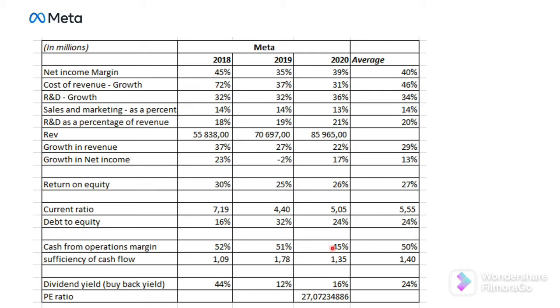Again, these companies do operate in a very high margin industry that is very cash heavy. So this does make sense, but it is still very, very good. Again, as an investor, you're looking at this and saying, I'm buying a very cash rich company. So 45 cents per dollar of revenue is very good. Now, slight deterioration from 52, 51 to 45.